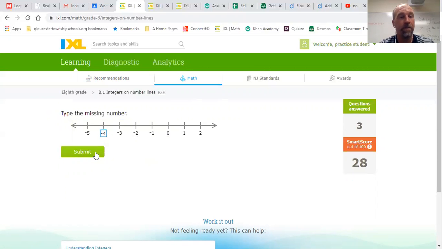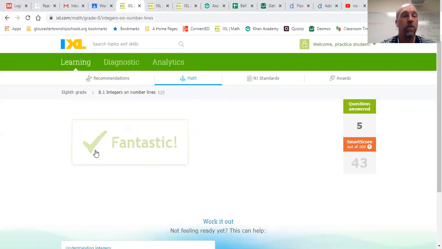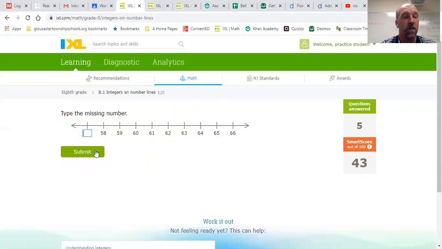That's a -4. I get a few more right. That's a 1 before I get some wrong. Oh, 59, 58, 57. I only got 6 points right for that one. I got from a 43 to a 49. So now I'm down to 6 points per question for a right answer. 45, 46. Let's see what I get for this one. I go from a 49 to a 55, 6 points again.